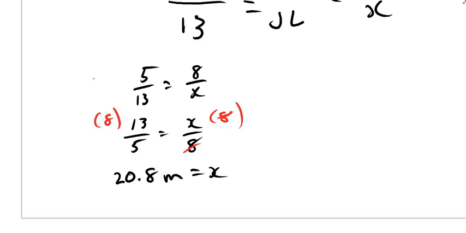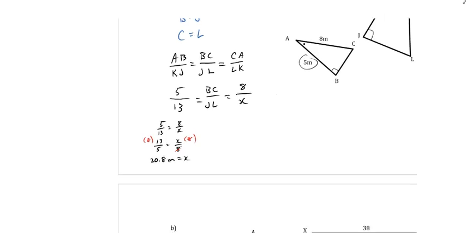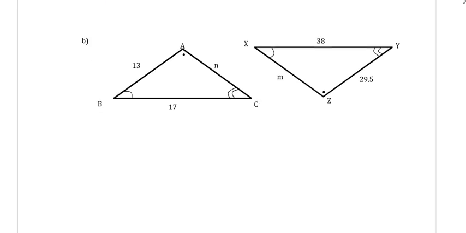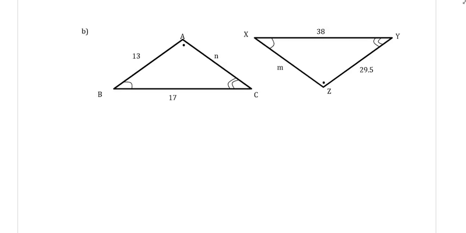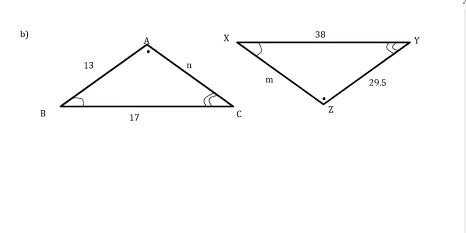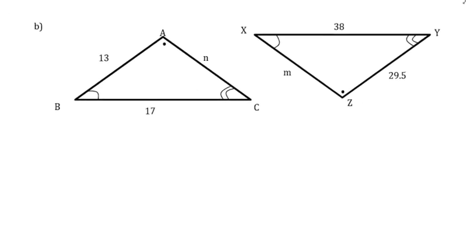So I decided to flip both sides. And then whatever you do to one side, you have to do to the other, right? So I did that. So I multiplied both sides by 8 to find x. Any other questions? All right, I want you to find the three angles that are equal in the next one. And if you can write the similarity statement as well, do that.